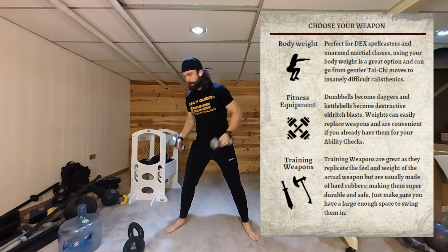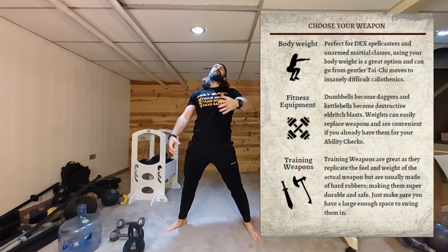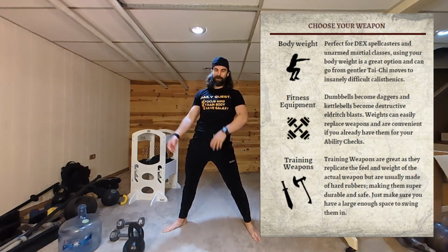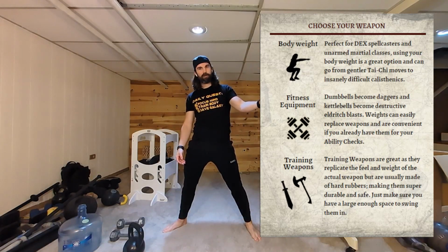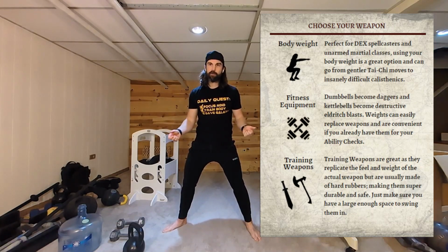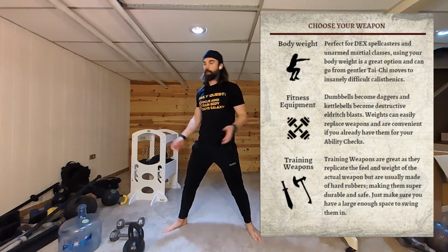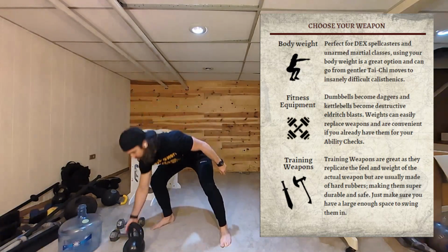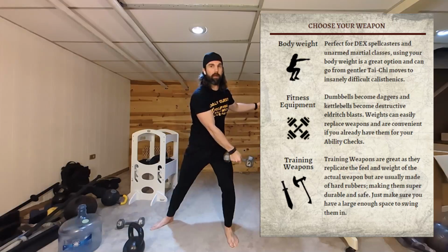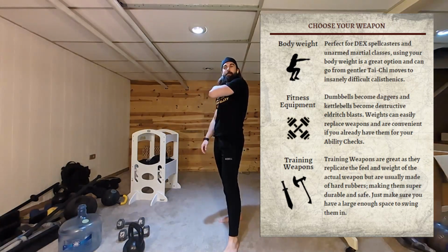The combat style is a combination of my stage combat background as well as martial arts that I've studied, and it's really just a fun way to move your body. I'm not saying this is weapons training for self-defense. It's purely exercise and having fun. Big thing though, if you're swinging weights, don't throw it into your TV. Yeah, we did almost do that. I was having a good time.